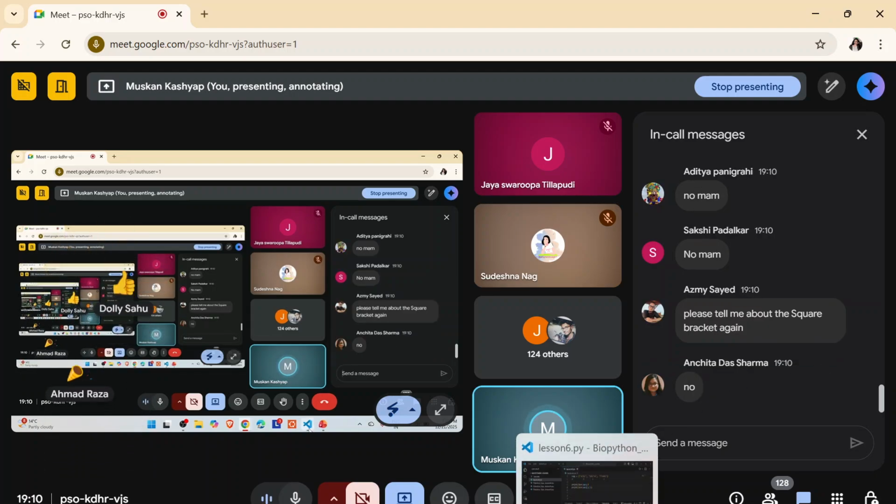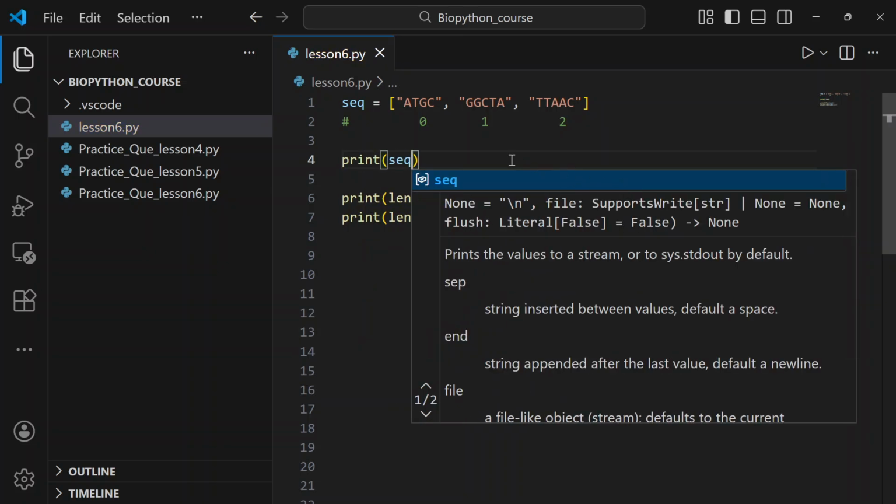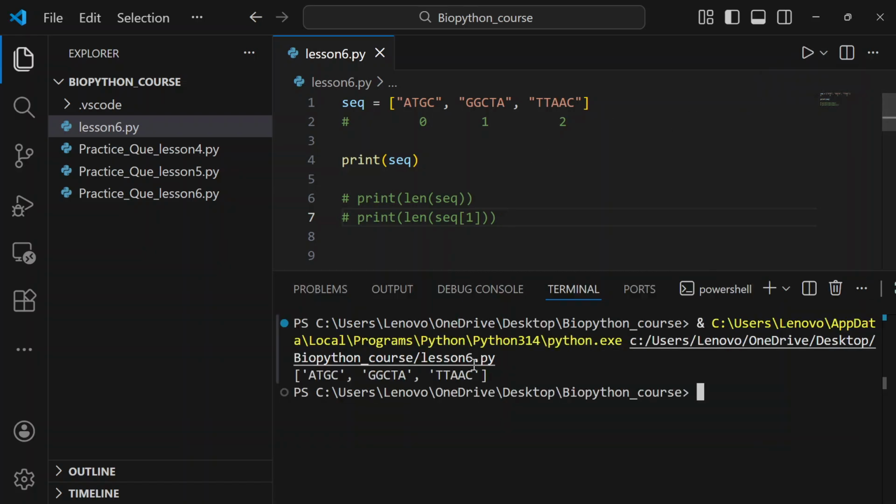Square brackets again. Okay. See here, yesterday we learned about indexing. Let's write simple. Okay, let's write print and then we give the name of our variable. Now by writing this line here, we are giving the instruction to print the value inside our variable. So by writing the name of our variable, this is our value. Now when I click on the run button, let's run it. So it has printed the value which I stored inside my variable, and this is a list.